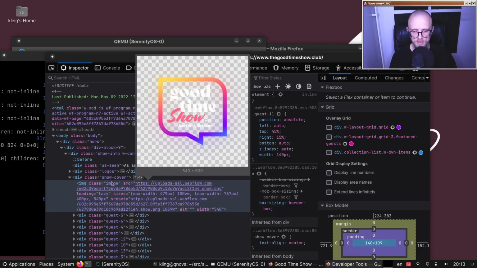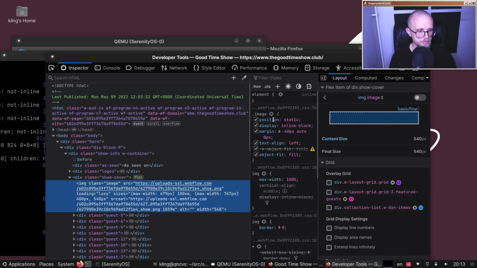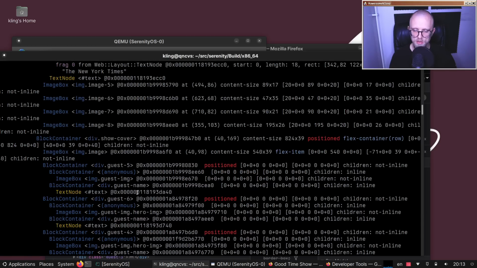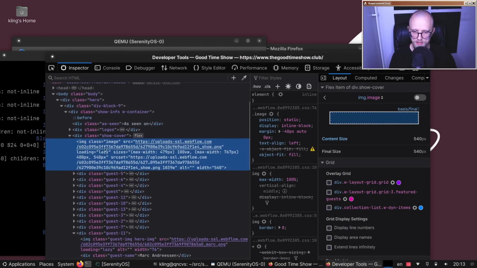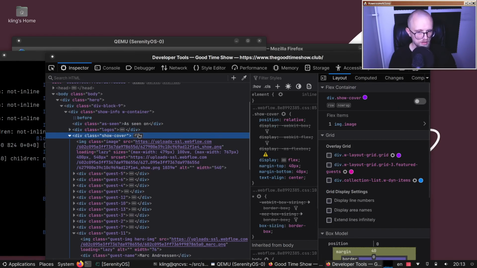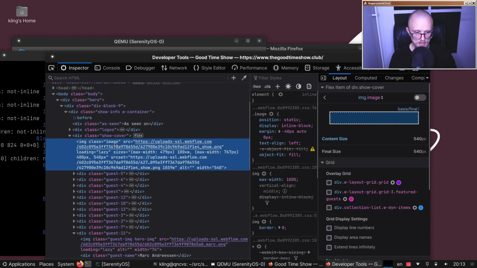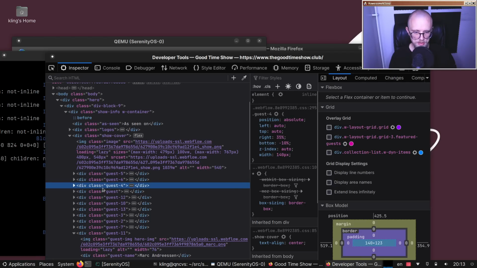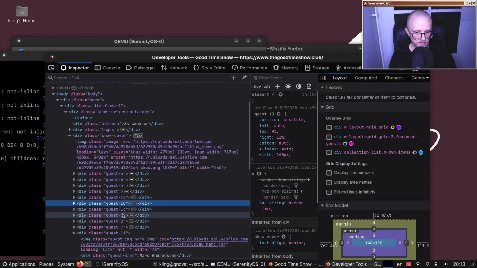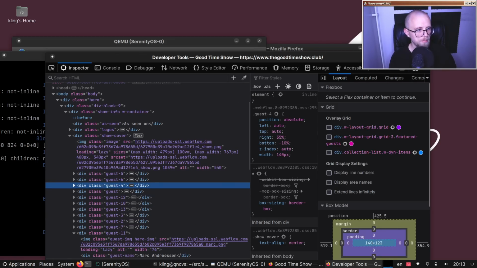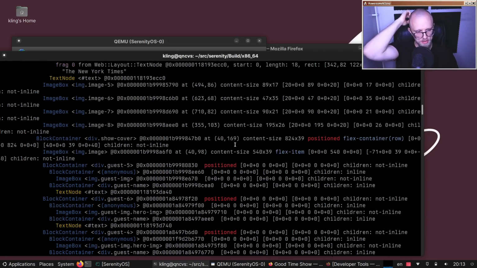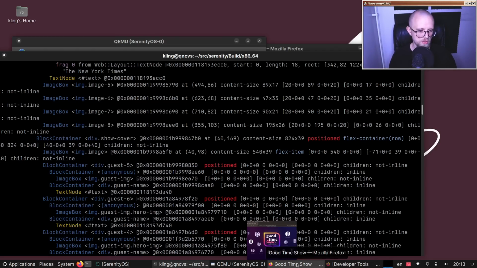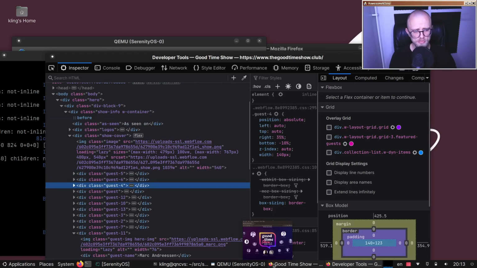So who's that? That's this thing right here. Oh, that's the show logo. Okay, so that one is not position absolute. No, it's position static. So I think what we have here is a flex container, which has a flex item child, position static, but then it also has a bunch of position absolute children at various positions, but we are not turning those into flex items and also not doing any layout or positioning for them.